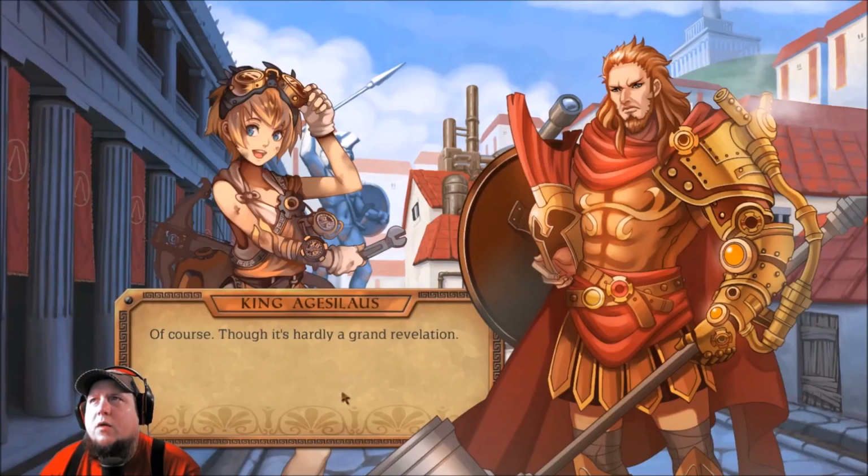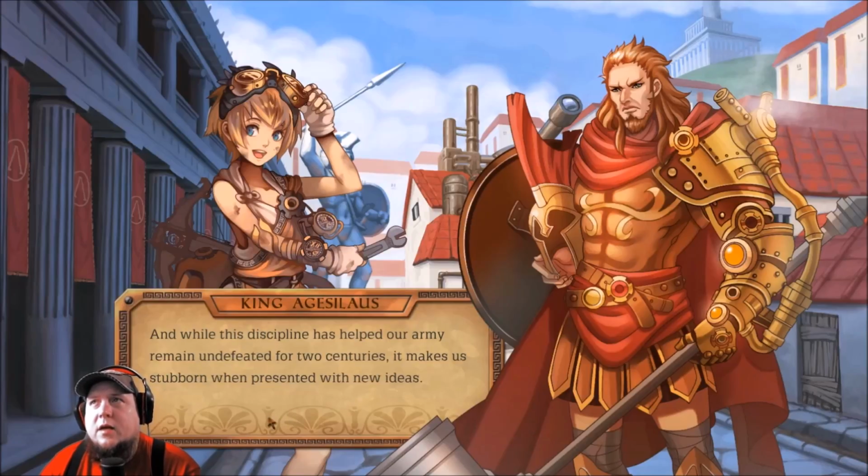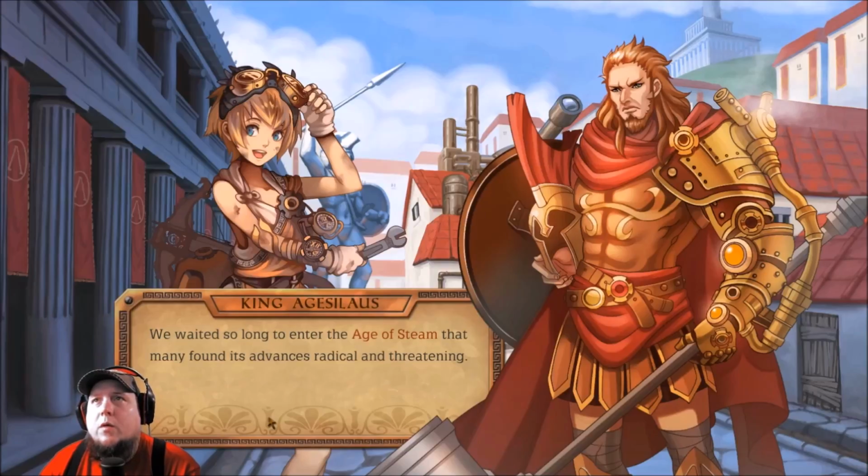Of course, though it's hardly a grand revelation. Simply, Sparta has always been a city-state that rigidly follows tradition. And while this discipline has helped our army remain undefeated for two centuries, it makes us stubborn when presented with new ideas. We waited so long to enter the age of steam that many found its advances radical and threatening. That is where the seeds of rebellion were sown, but I didn't realize it at the time. Even when I nearly came to blows with my friend and mentor, Lysander, I convinced myself his doubts were merely passing discomfort.